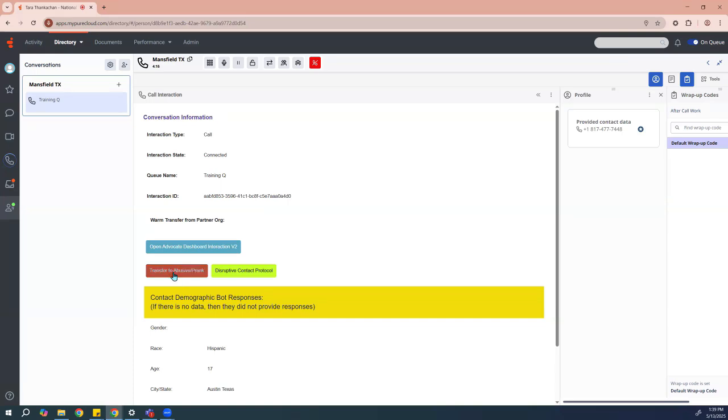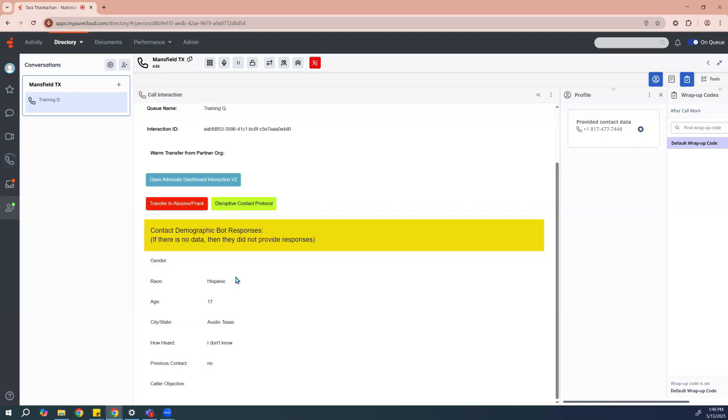So again, this would transfer the contact directly to a canned message. It's okay to let the contact know that you're disengaging and that we're here 24/7 if they want to call back in a respectful way. But the canned message does explain what's happening. So there's also a button for if the contact is a disruptive contact and they have a protocol. We talk about that a bit later in training, where essentially these are contacts that are misusing the line and we'll tell you how to identify them, but there's also a canned message for them.